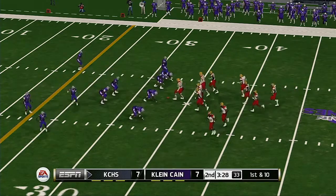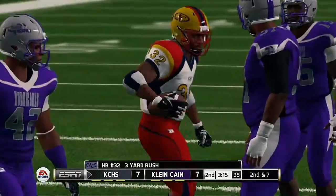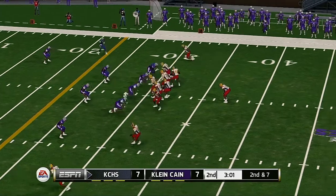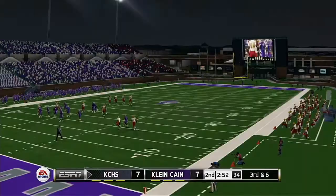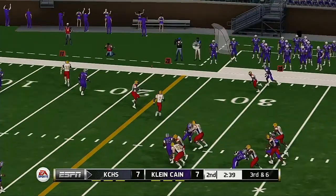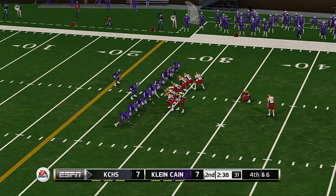First and 10, ball on the 33. Takes the ball right. He makes it out to maybe the 30-yard line. Forward to about the 29. Third down, and they need to get it to the 23. Gets rid of it quickly, and that was almost picked. And that makes it fourth down. Boy, great defense on that play. They were expecting the pass, and they defended it very well by getting a hand in there to break up the play. Trying to take the lead by a field goal.